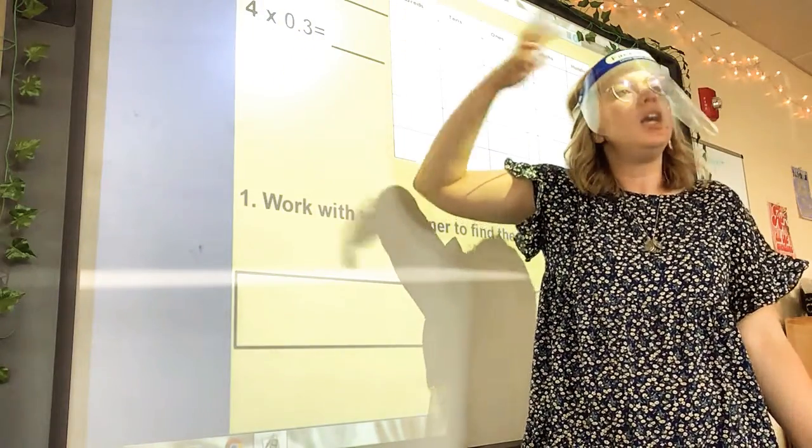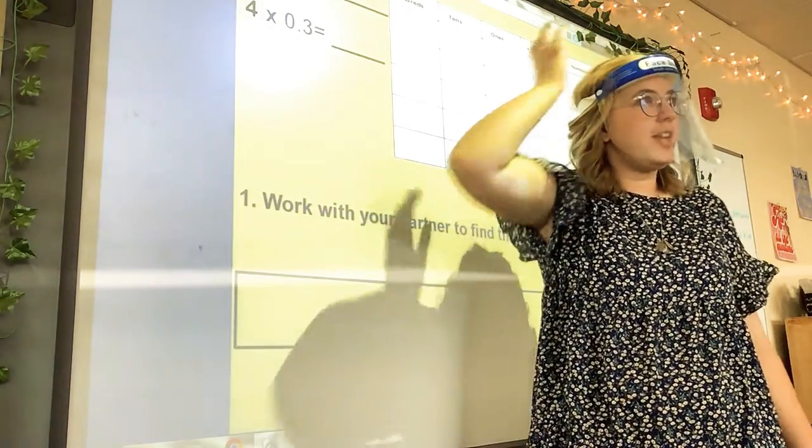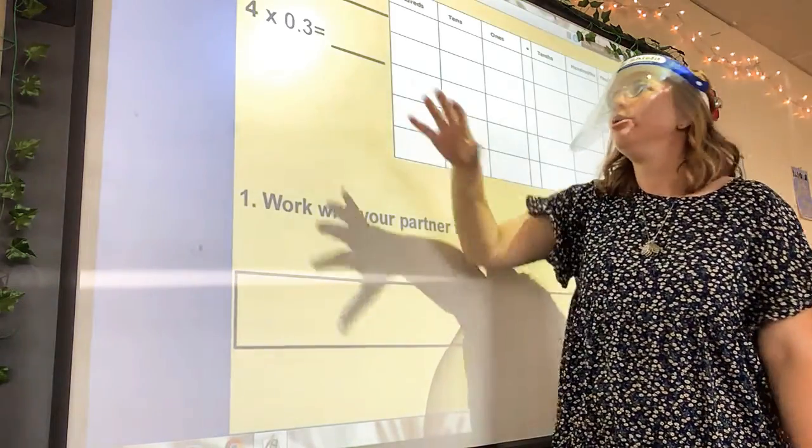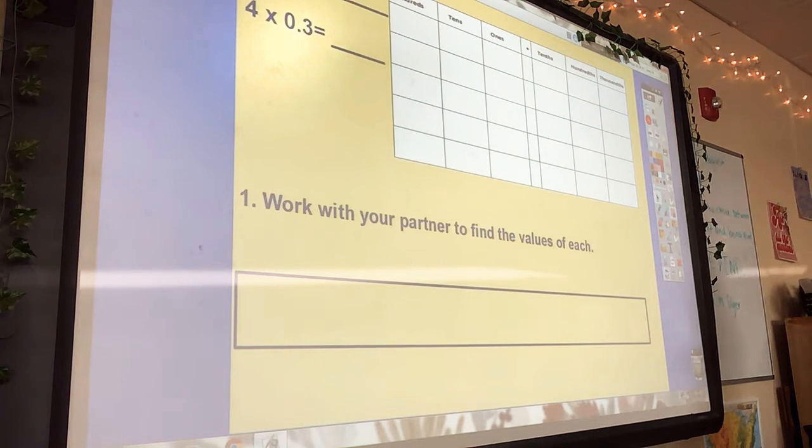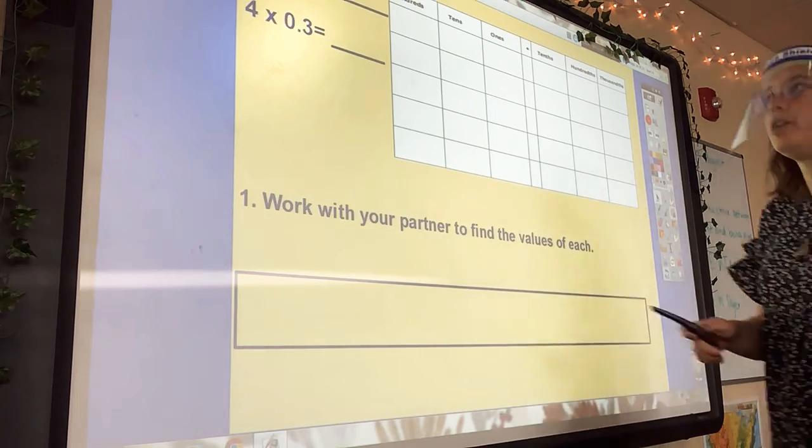So when we read a multiplication sentence, of course we can say 3 times 3/10, right? That's totally okay. But in order to help us understand what it looks like on a place value chart, we can say 3 copies of 3/10, right? Good. Or 4 copies of 3/10. Olivia, question? Another way to say it is as groups. Groups of. Good. Yeah, exactly. We could also do groups of, right?